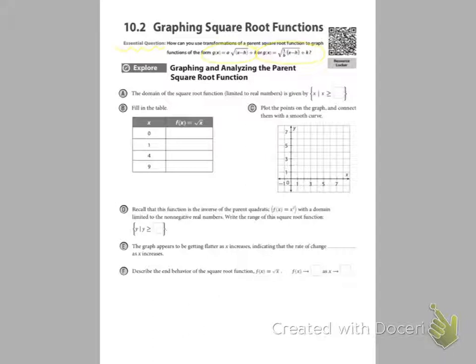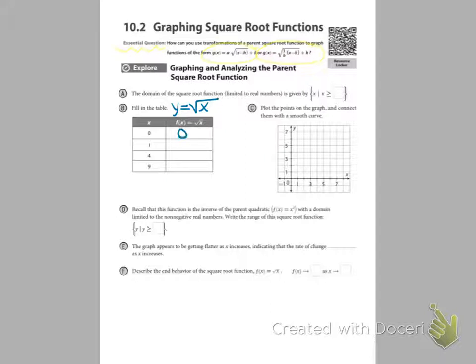And we're going to take a look at, again, that's called the parent function. We're going to be looking at the square root of x in its base position. So y equals the square root of x, or f of x equals the square root of x. So when I think about numbers that I can substitute in for the square root of x, remember I'm very limited on my domain because I'm not allowed to have the radicand be negative. And so the smallest possible value I can put in here is 0, because then I'd be taking the square root of 0. So of course that's 0.